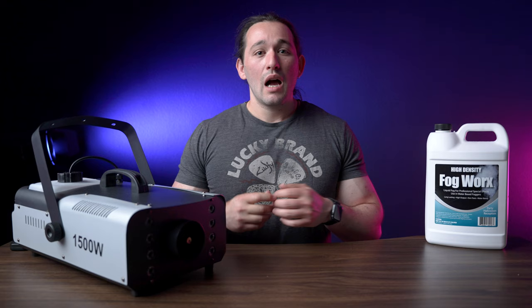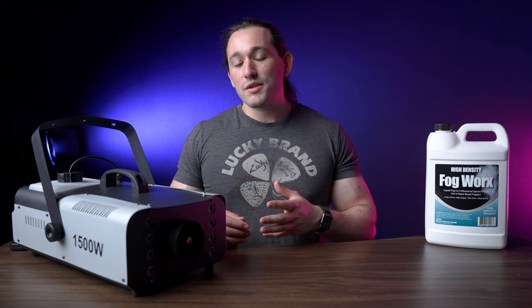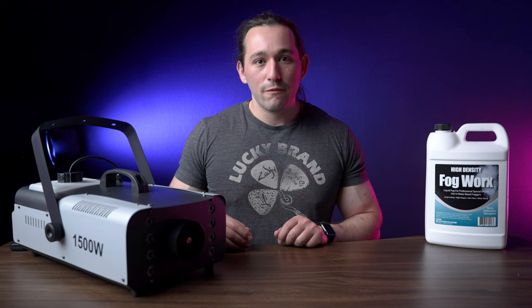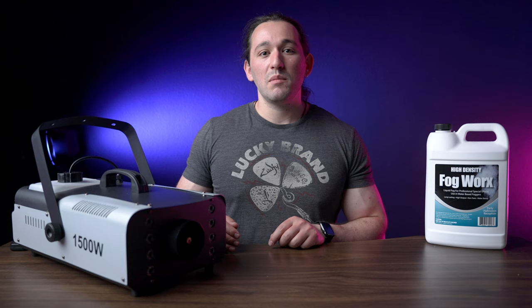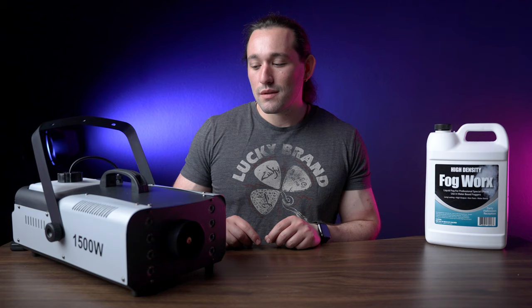A common question is: what's the difference between a fog machine and a haze machine? A fog machine produces higher-density fog — you'll see more of that smoky effect — but it can also produce similar effects to haze. Just let out some fog, waft it around the room for a few minutes, and it'll become just as thin as haze. Haze machines tend to be more expensive, larger, and may require more maintenance. For this fog machine, you just need to flush it out with vinegar every 40 or so hours of use.